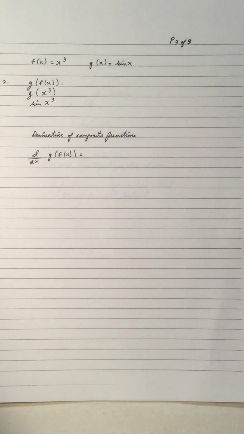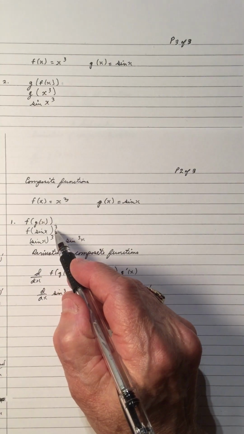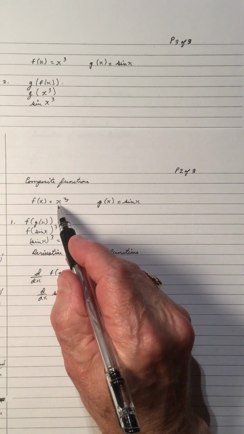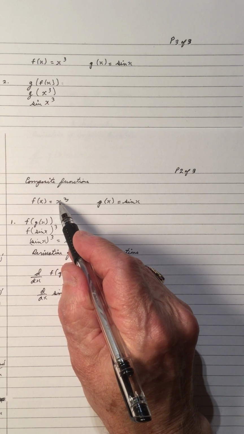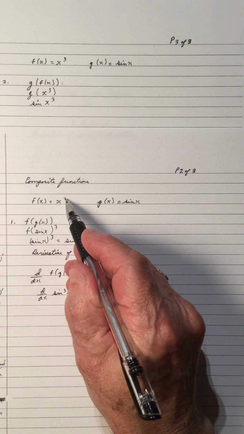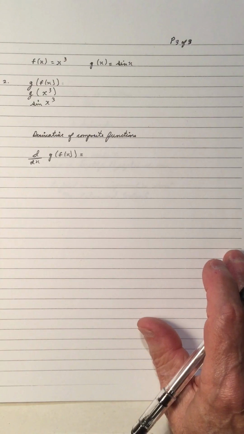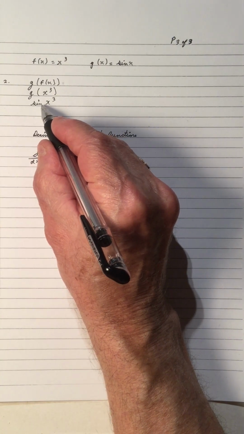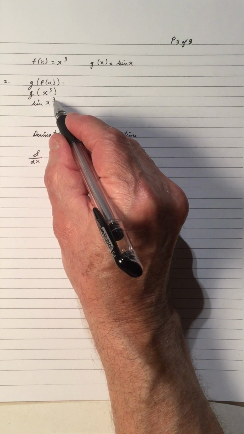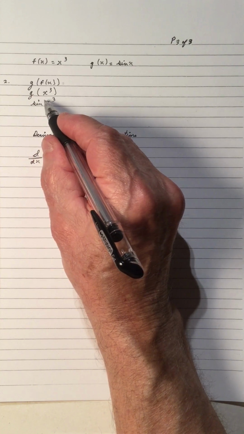I want to make sure you see what I'm trying to get at. Right here, the sine x is going in the place of the x, so it's the sine of x being cubed. The cube is the power of the sine. But when we reverse it, the x cubed is going into the sine function, so we have the sine of x cubed. This power of 3 is with the x, not with the sine.